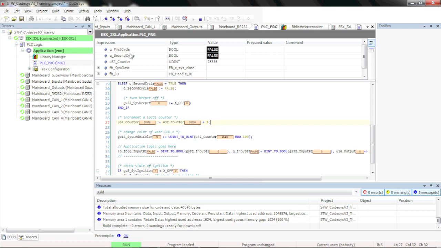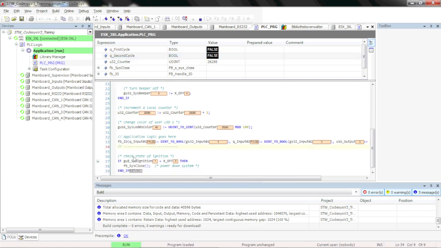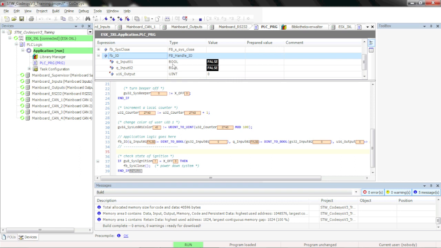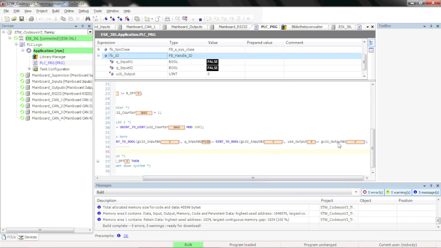You can see variables up here on the top area, so the variables for this POU and the current values of them. We can see our function block in two places. We can see it right here, and it's got data for the inputs and outputs, or we can come up here where we declared it and expand it out and look at the data here. So now keep your eye up here. These are the two inputs, which again, remember I tied to digital input 1 and digital input 2. And then the output is writing to PWM output 1.